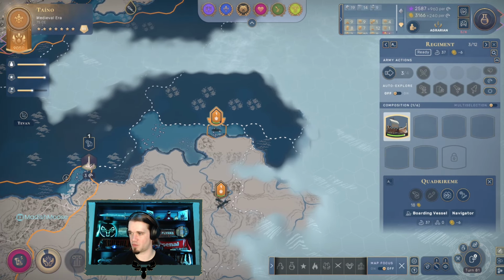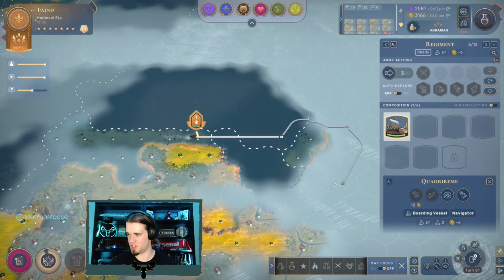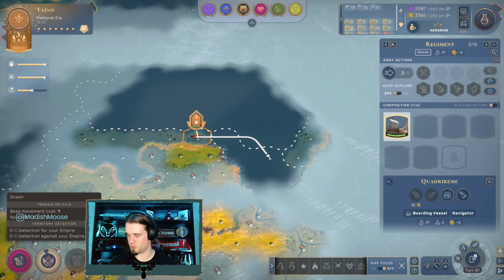We got armies on the move. This guy is ready to move. Okay, great. We see that we have a spot to go to, and we can in fact go there on the next turn. So I'm going to go ahead and go... Let's put him here.